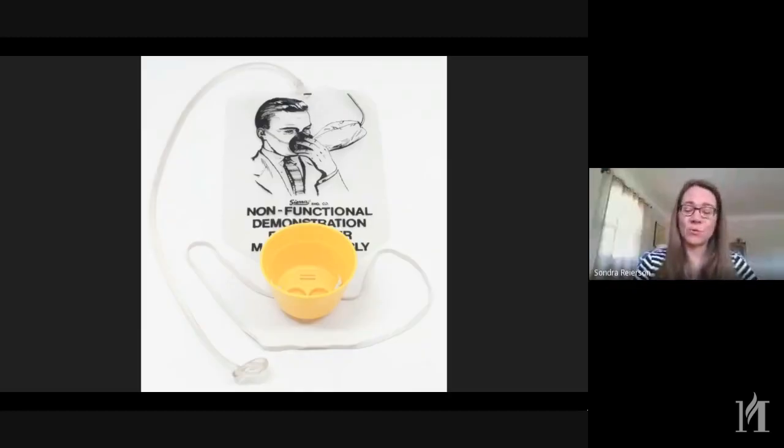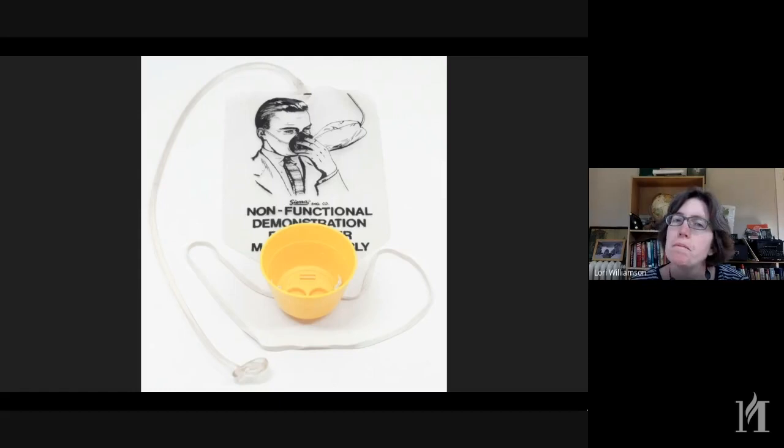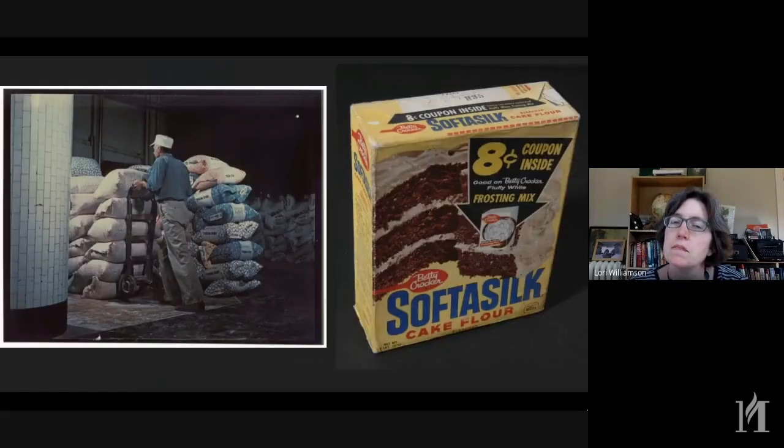Oh, yeah. And so I basically did a search for respirators and ventilators, and this came up as well. And this might look familiar to anyone who's flown on an airplane, which most folks aren't doing right now. But this came from Republic Airlines, which was a local airline. And this dates between the 60s and the 80s. We don't have an exact date on that, but I don't think they've changed much. No, I don't think so. They look really familiar. And so this is General Mills items, right?